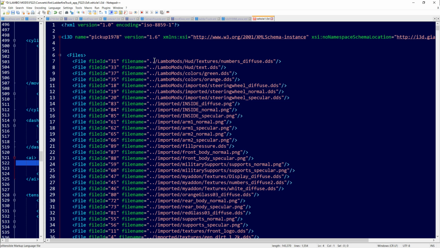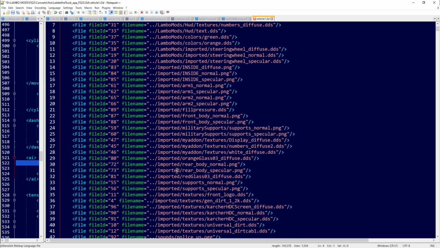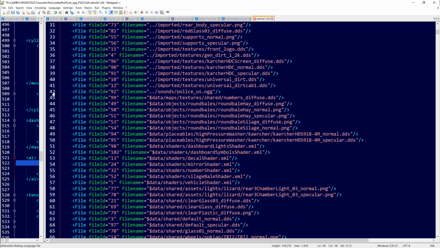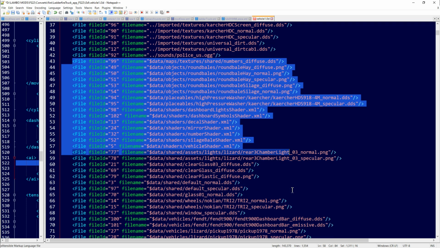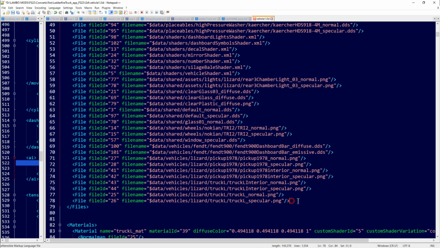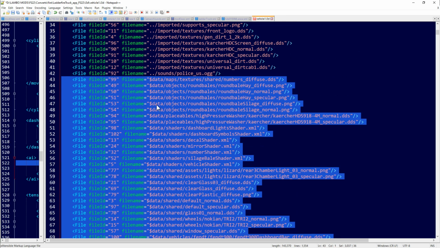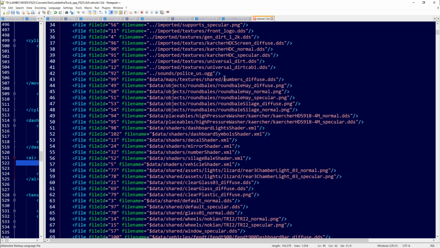Next, we're going to go down and make sure that every single one of these textures is in the mod, including these ones here, the data with the $ sign. This is reaching into the old game, FS19, and trying to use all these textures. So if I successfully want to convert this mod, I need to go into the old FS19 game files, either copy and paste this texture and put it inside my mod, or try to locate the exact same texture somewhere inside the new FS22 if it's the same.